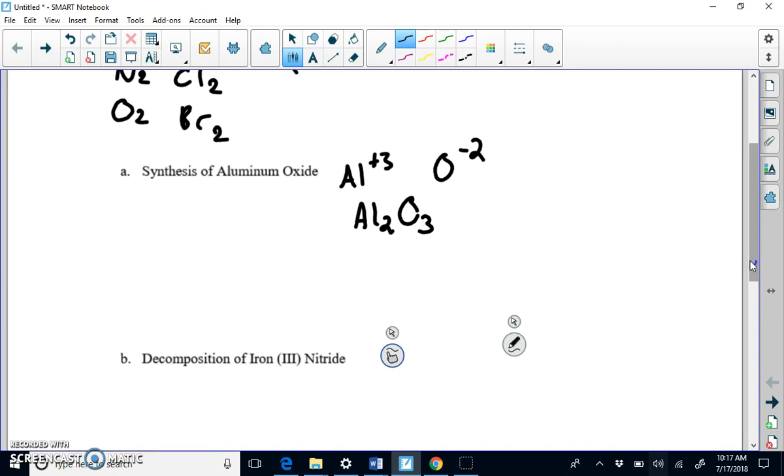And if you remember when you write ionic formulas you want the total charge of the compound to be 0, we had this quick method of crisscrossing the charges. So the number that's here comes here, and then oxygen comes down and the 3 comes there. And that's the formula for aluminum oxide, Al2O3. Now we're doing the synthesis of aluminum oxide. So when you're doing synthesis you start with the elements that make it up. So the elements that make up aluminum oxide are aluminum and we're going to combine that with oxygen.